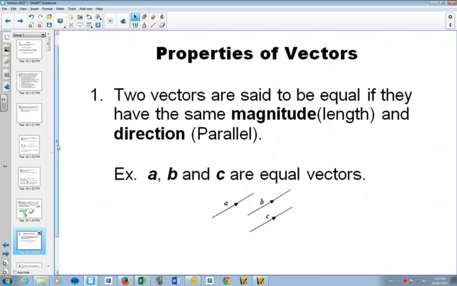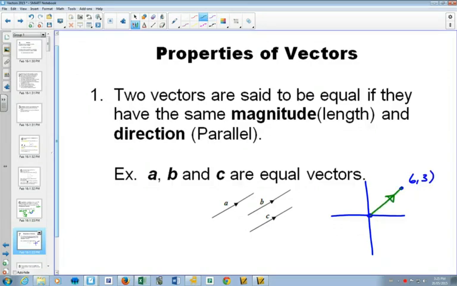So would a vector from 0 to 6, 3 be the same as a vector from 6, 3 to 0? From 0 to 3, so are you talking about 0, 0? And then 6, 3, okay. That would be this vector in this direction. Would it be the same as the vector in the opposite direction? No, that would be called an opposite vector. So the direction has to be both the same direction and same magnitude.